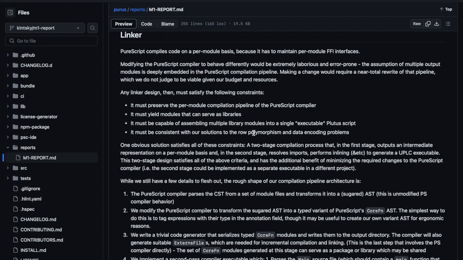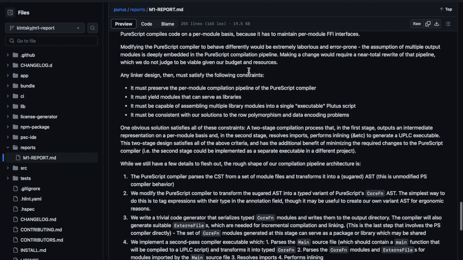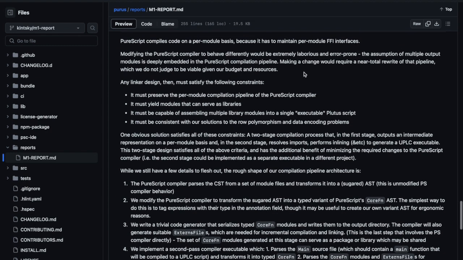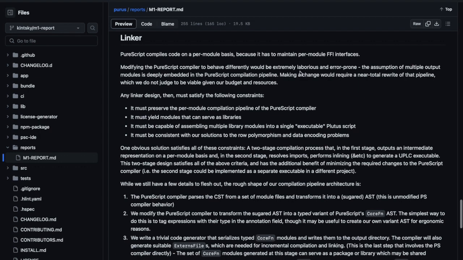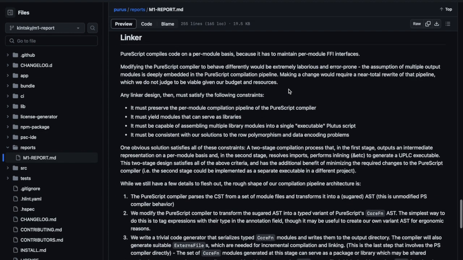But anyway, the PureScript compiler, the way it works now, compiles code on a per module basis. And so if you give it like 5 modules as input, it'll give you 5 modules as output. Maybe more than that if you have FFI, foreign function interface modules. I'm not sure off the top of my head.